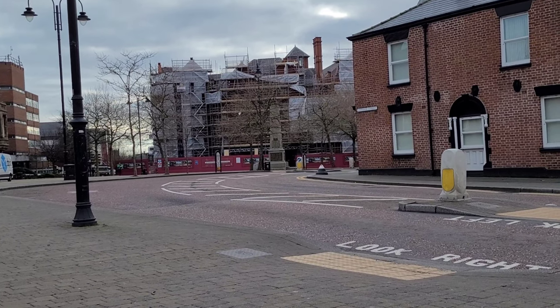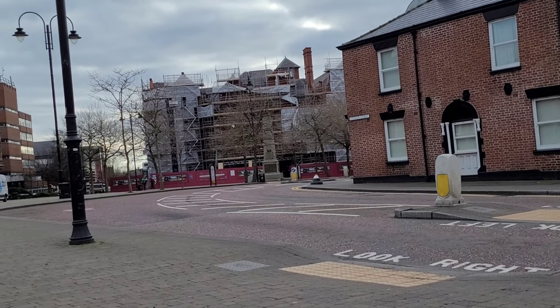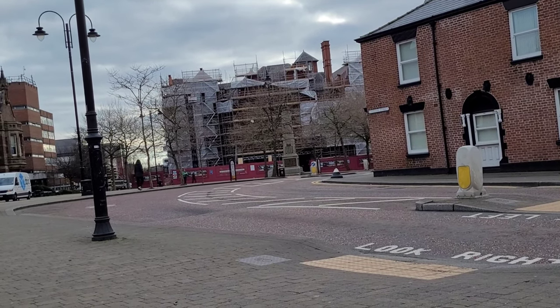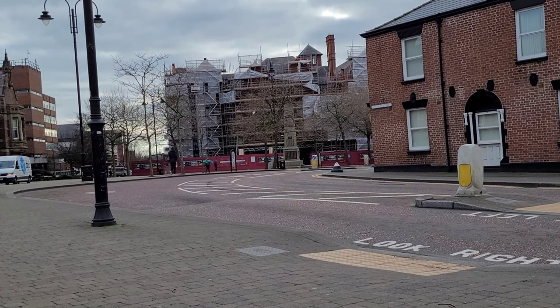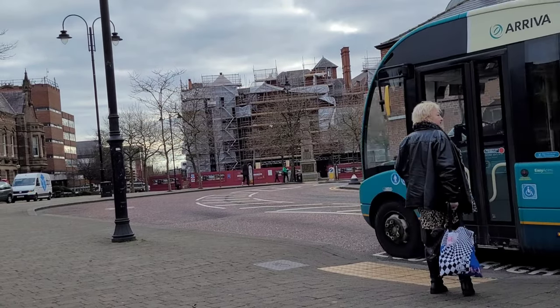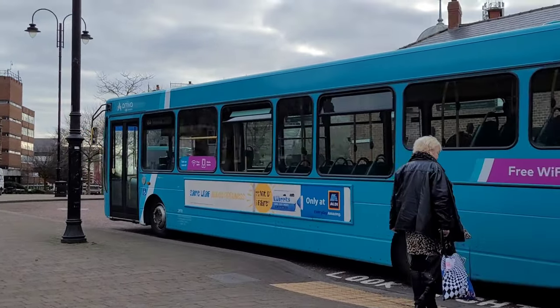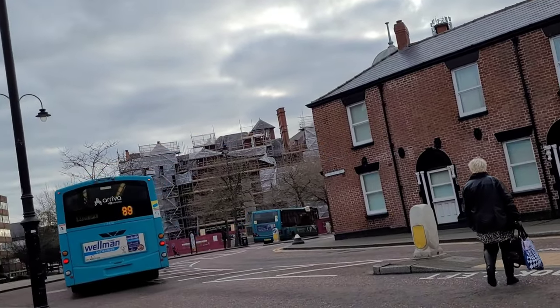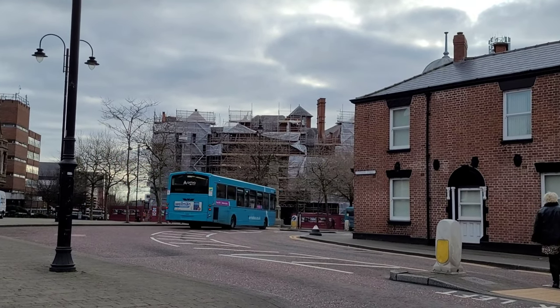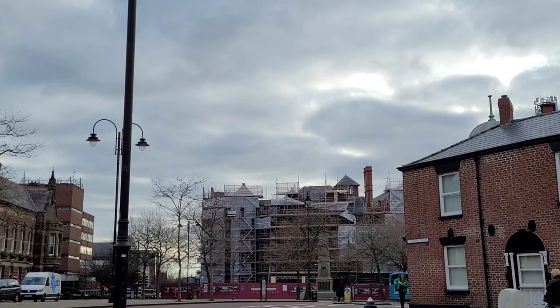We've got the Gamble building over there. Sir Thomas Gamble was one of the mayors of St Helens, I think. He had some buildings put around, and he secured the funding for us to have the technical college. So that's what that was once upon a time, St Helens Tech Campus. It's now the Libraries and Archive Service, rightfully so, being done up and finally renovated.